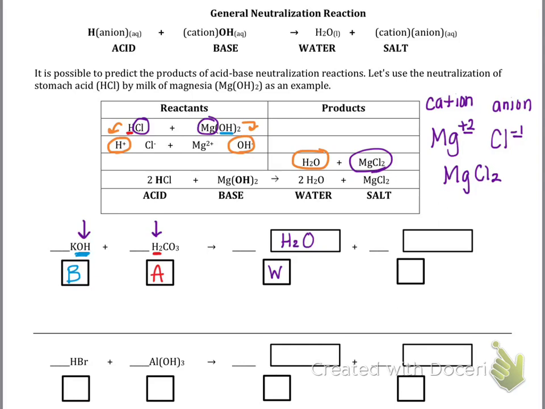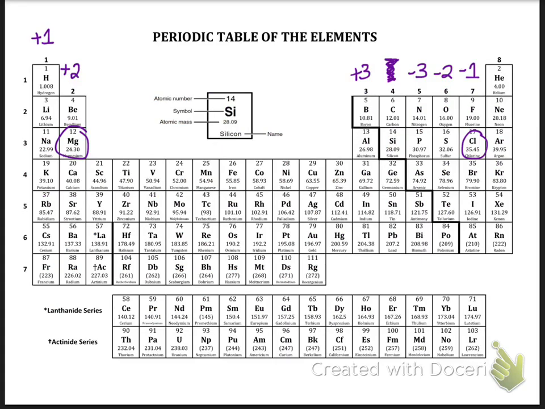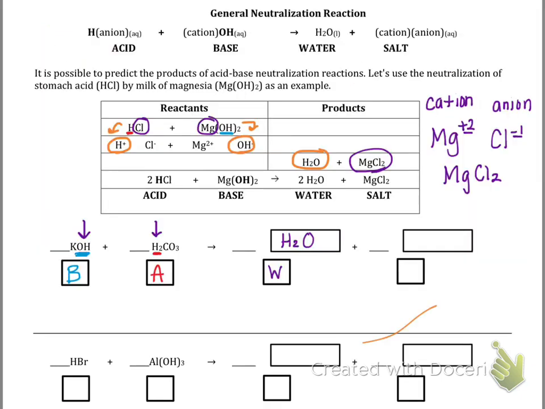So the question is, what is left over? What's left over is this K and this CO3. Now off to the side here, for my salt, I need the K and CO3. K, according to my periodic table here, is right there. It has a positive 1 charge. So I am going to put K with a positive 1 as a side note for now.